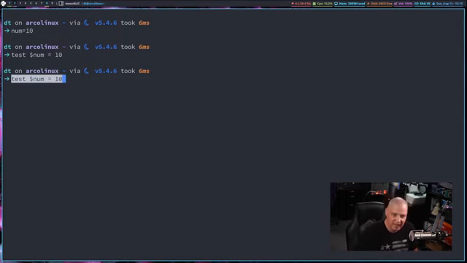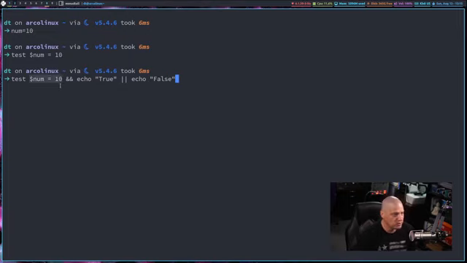But because it doesn't give us any output, what you want to do is test num equals 10 &&. The && means if this first command succeeds, you can proceed with the next thing we're going to tell you to do, which in this case is just echo the word true. And then I'm going to do 2 pipe symbols, that's an or, and just echo false.